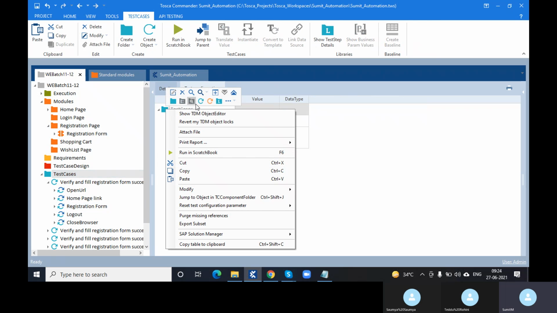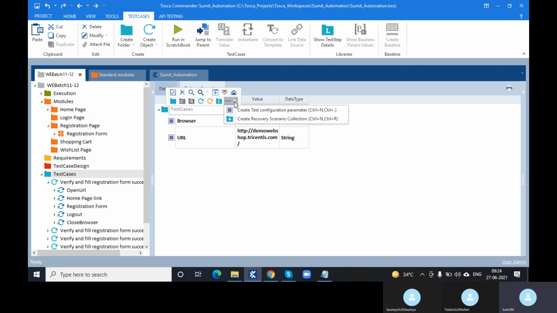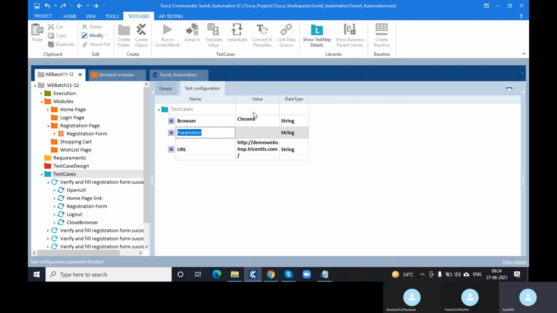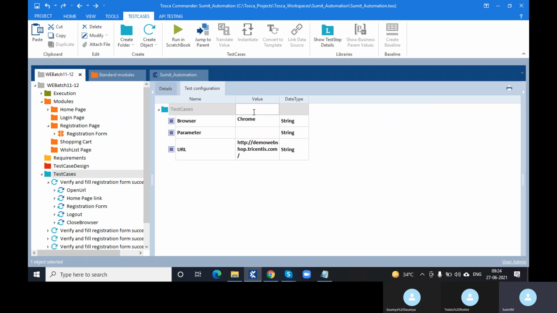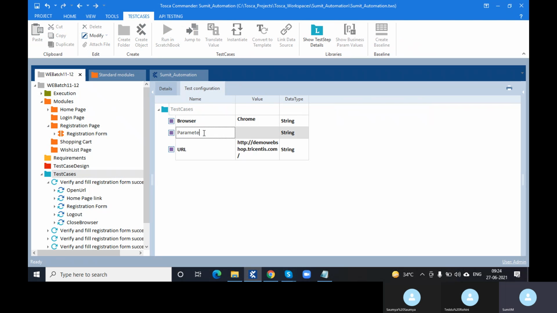According to your test case, you can create a configuration parameter as first name. You can provide anything, test.